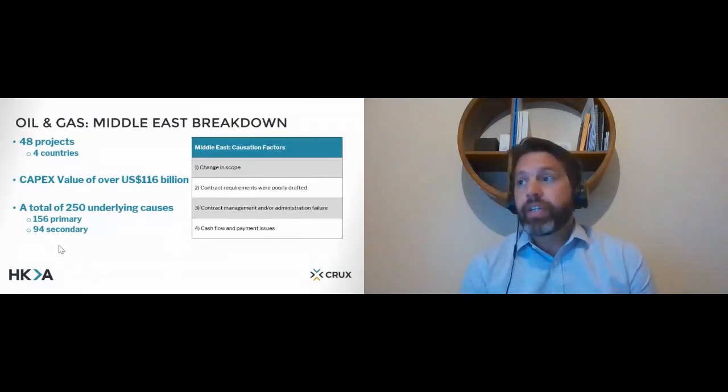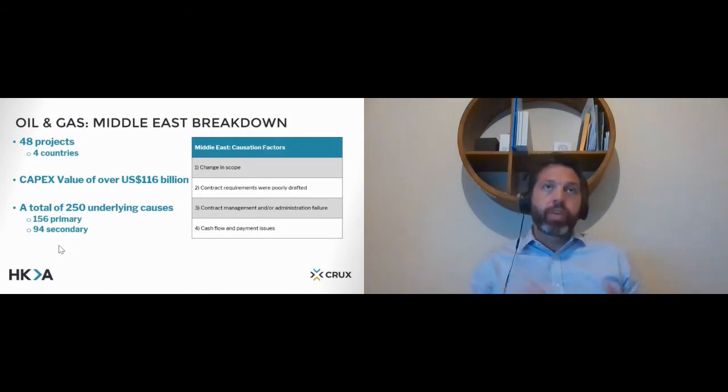The other thing that I think you need to do is address the first one, and that is change in scope. And it even ties into the third. If, for example, you don't deal with change in scope swiftly, you don't deal with variations swiftly, you've got poor contract management and administration failure, that will lead to a cash flow issue on the project for sure. If you don't deal with issues when they come up, that's going to cause a problem. And we see it time and time again, but most contracts are written to deal with changes or variations as they happen in a prospective manner, not leaving it all to the end and looking back in a retrospective manner.